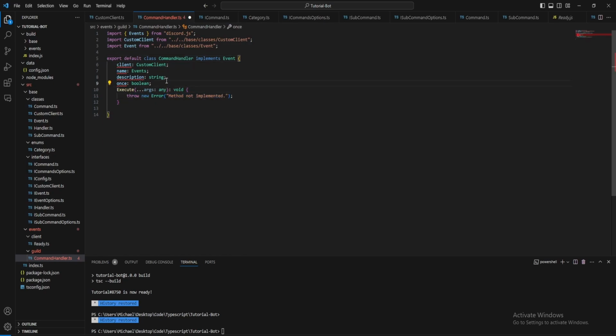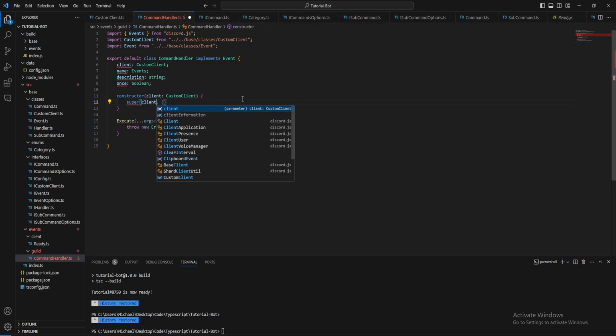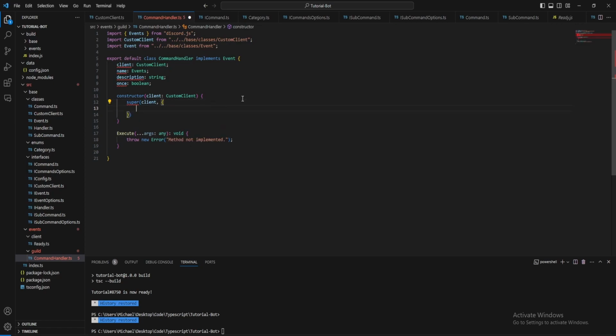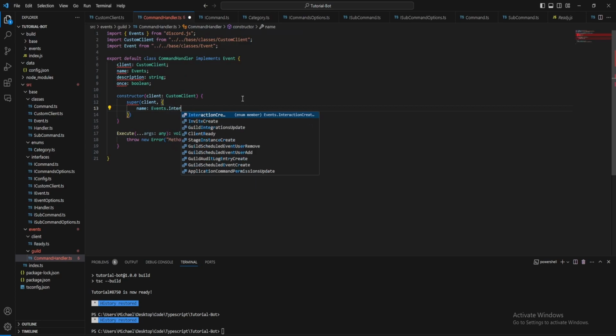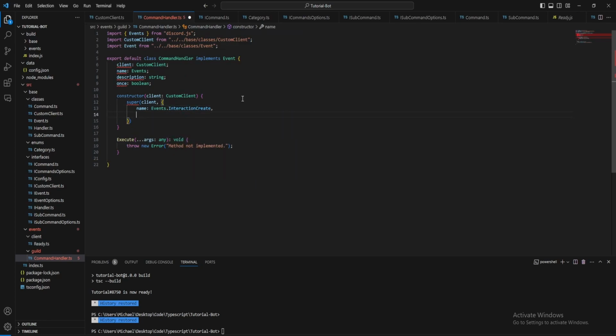Now in here we can do a constructor(client: CustomClient), then super, and we want to do client. Then in here will be our options. So the name will be Events.InteractionCreate.